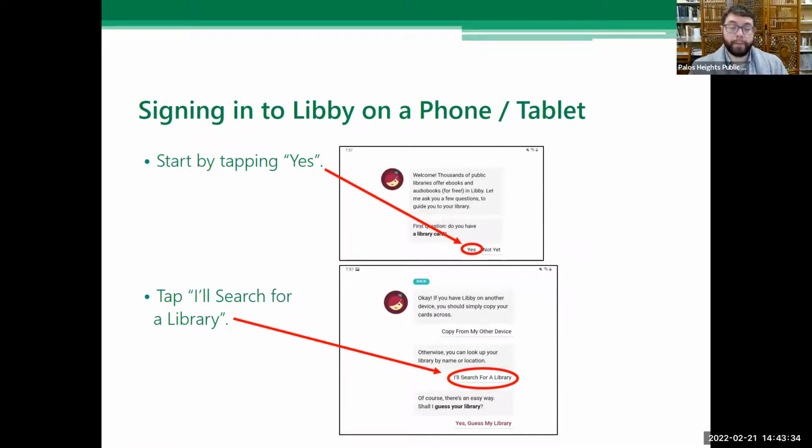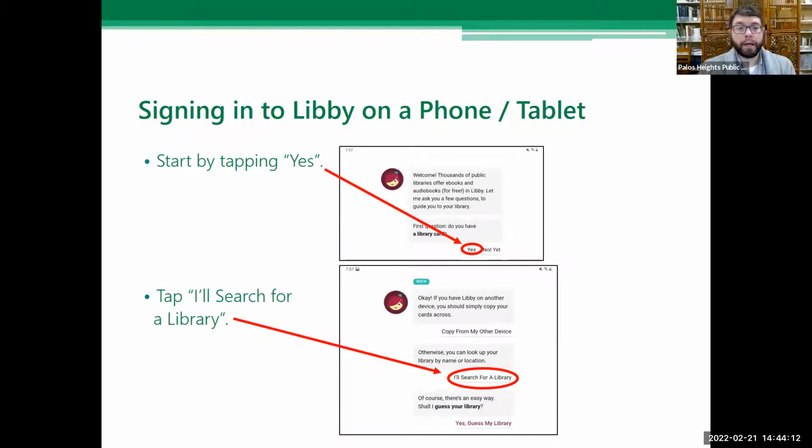Search for Libby. So Libby, it'll look like, you can see in these screenshots, there's that little purple background with a girl on it. That'll be what the icon looks like when you search for Libby in your app store. And the official title might be Libby by Overdrive. Again, media on demand is Overdrive, is Libby. It's just a whole bunch of corporate acquisitions in one. So sometimes the naming can be a little confusing, but you definitely want to look for Libby. There used to be an Overdrive app, but they are discontinuing that, and everything will now be on Libby.